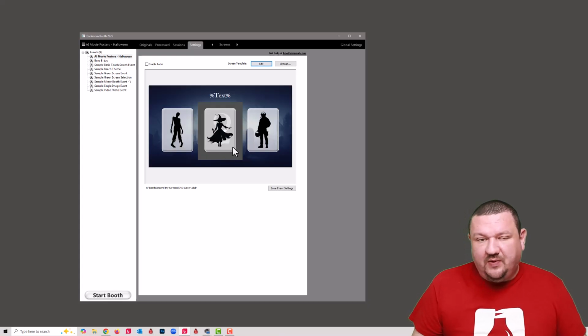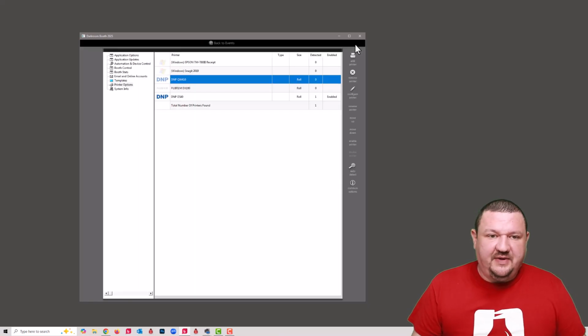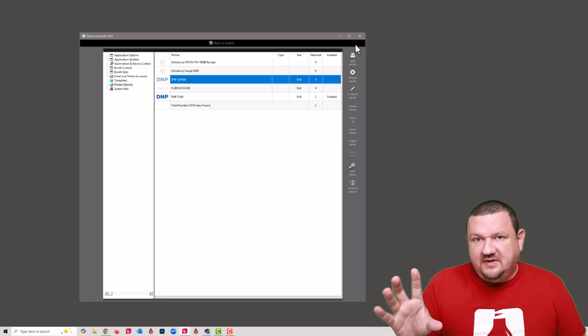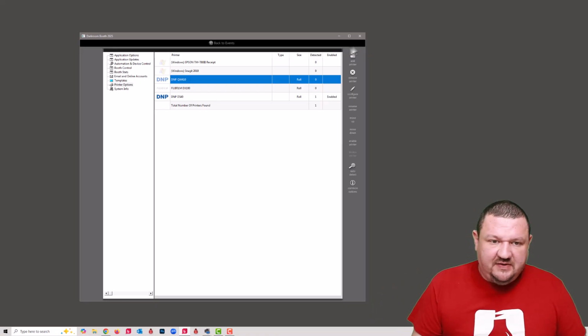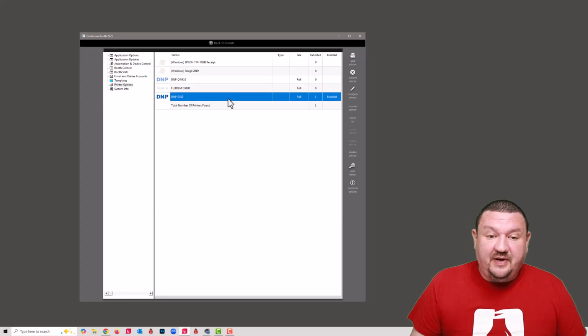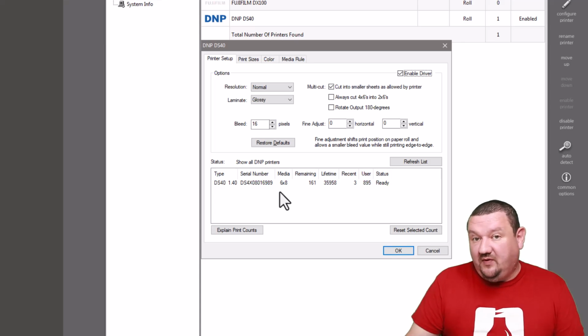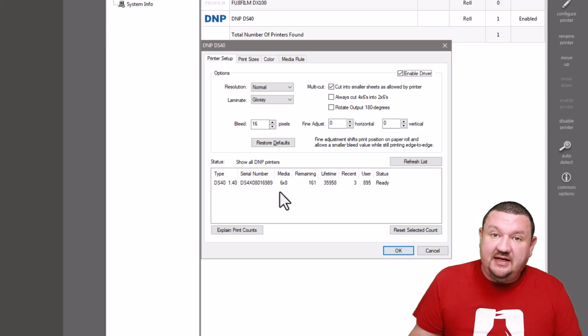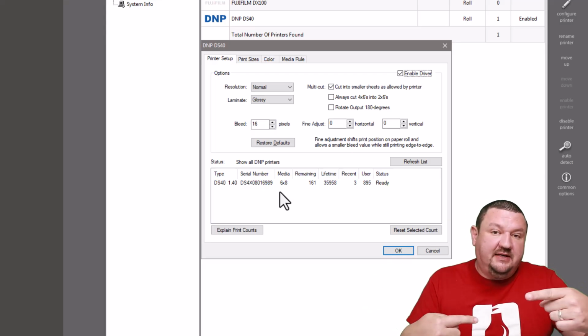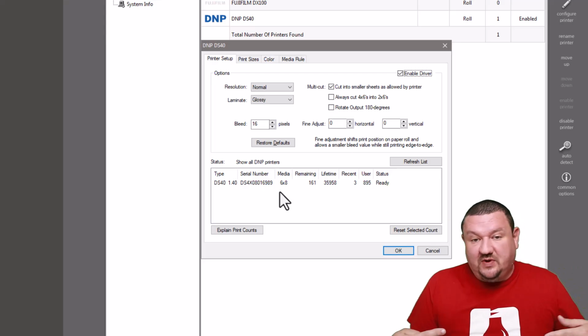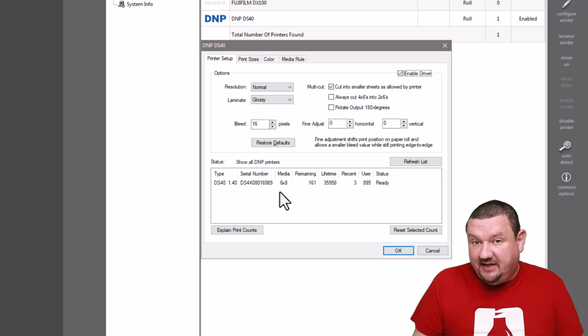Now, one thing that's pretty important, a lot of people will think that because they have a 4x6 printer that they're ready for 6x8 printing, but media actually controls the size of the print. So if you have 4x6 here, that would be for a 4x6 print. This is 6x8 media. The paper is 6 inches wide, but the actual ink ribbon is only 4 inches wide or 8 inches wide. Or you can also do 6x9.